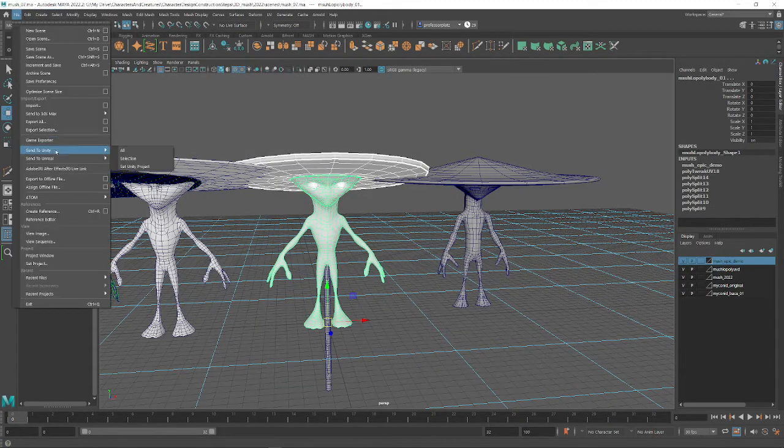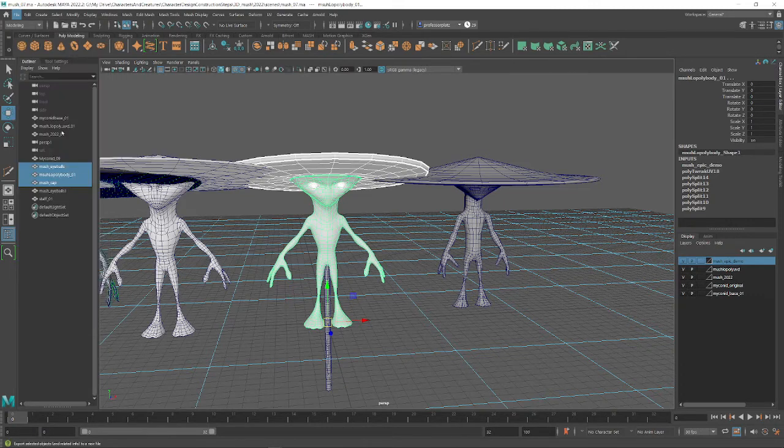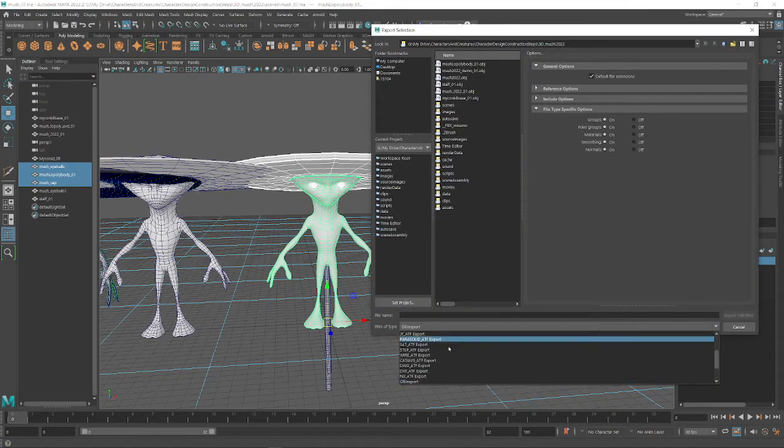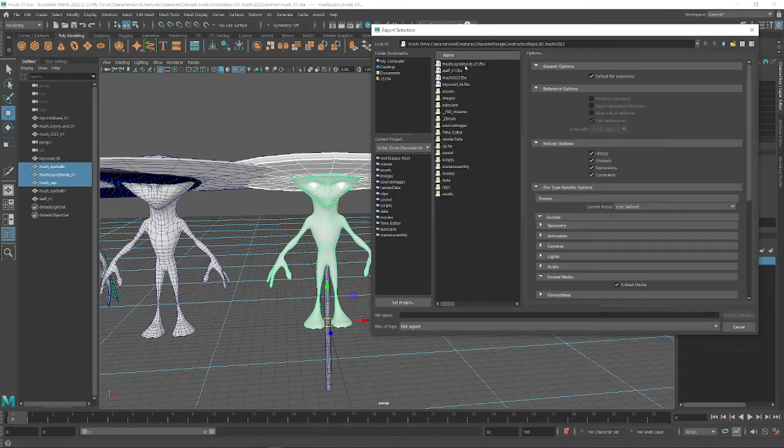So I'll go File, FBX Export, Export Selection, and do the FBX one more time. Go Mush, low, demo.